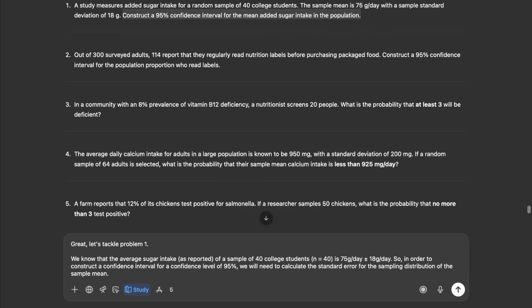So it's telling me to construct a 95% confidence interval around that sample mean. And there's ways of doing that. This invokes the central limit theorem. It's a very dense topic, but I already covered what the main thing that we have to do is, which is calculating the standard error for the sampling distribution of the sample mean.